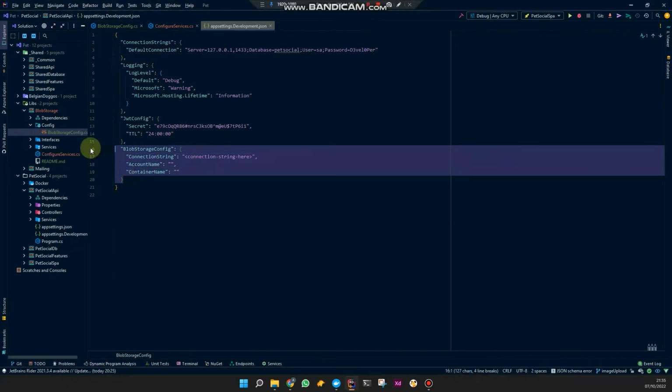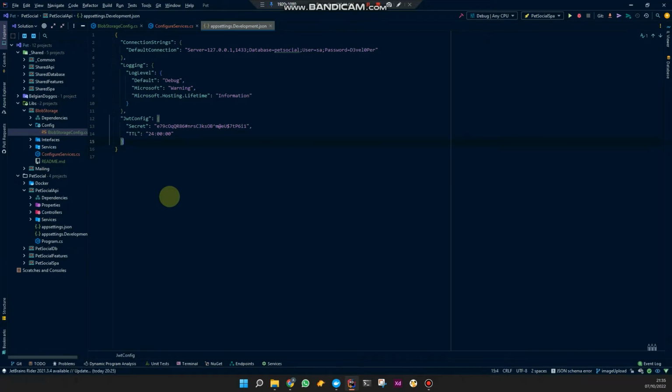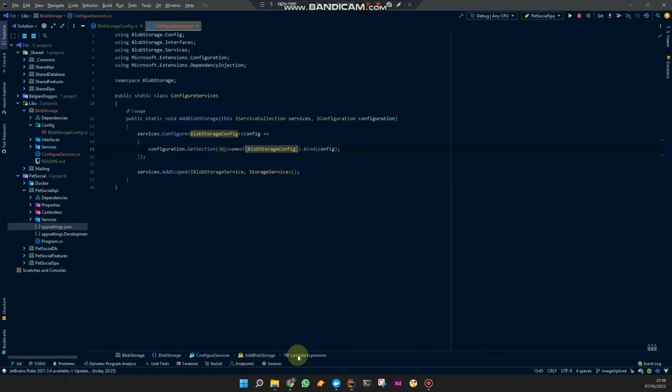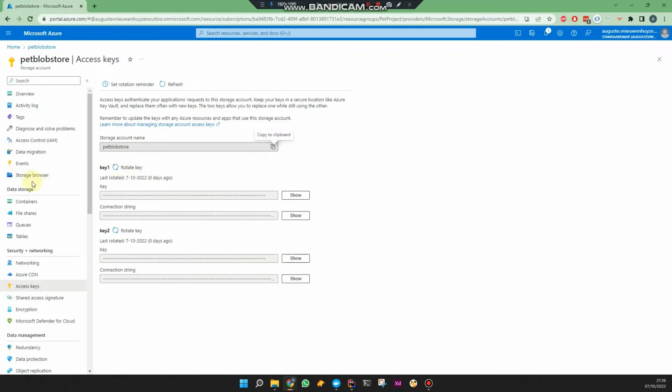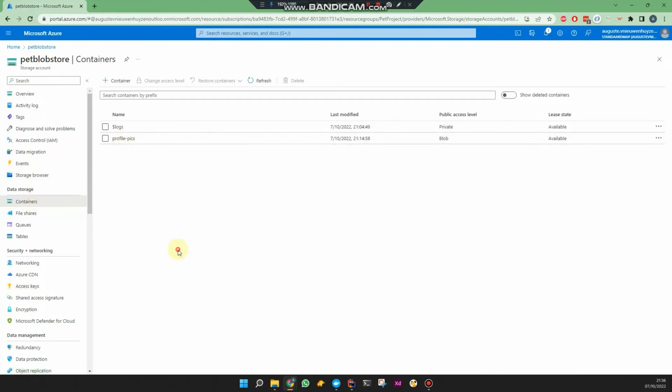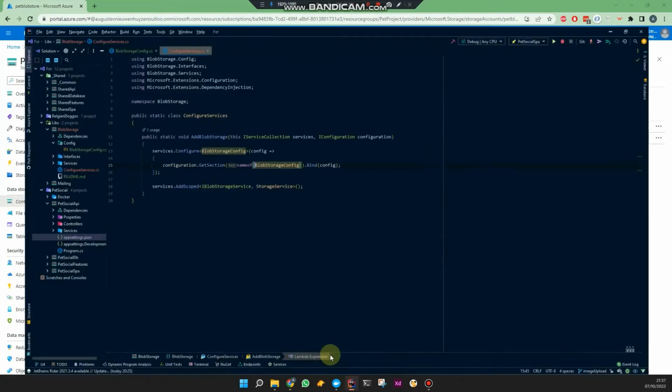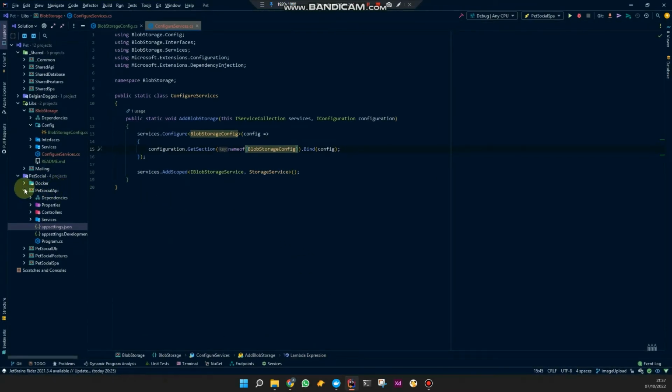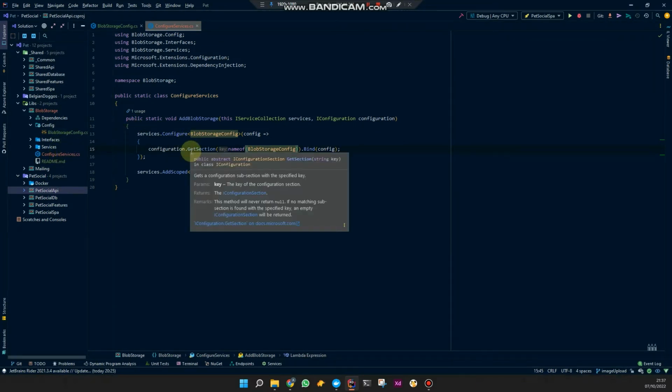And now I'm going to get this to my app settings JSON. My container name was this. So this is the account name, that blob store, and the container name I want to access is profile pics. Okay, let's make sure I don't accidentally show you my secrets, my credentials.